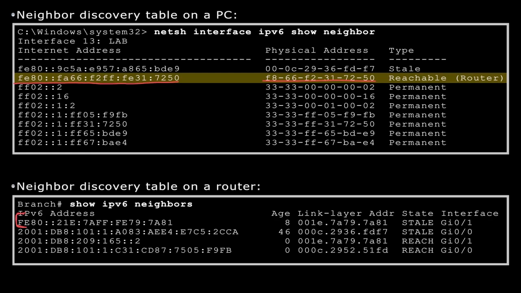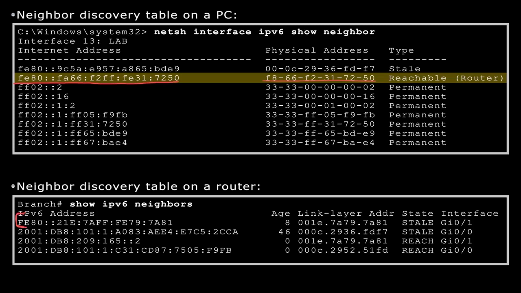a neighbor table lookup, it's called, not an ARP lookup or an ARP cache lookup. We're going to look at our neighbor table and see if we have an entry in there. And in this case, we do have an entry. If we didn't have an entry, though, we'd have to send out our neighbor solicitation message in order to figure out who owns the MAC address of FE80::21E, et cetera.